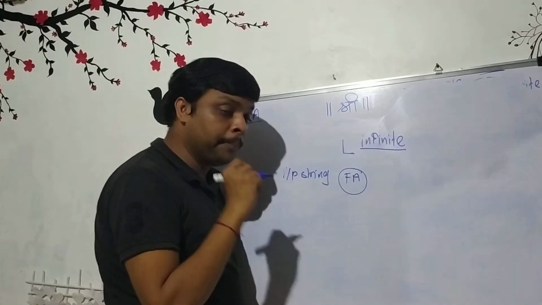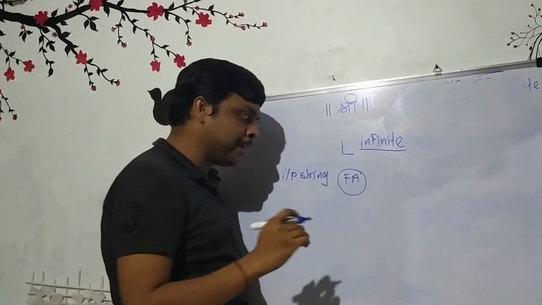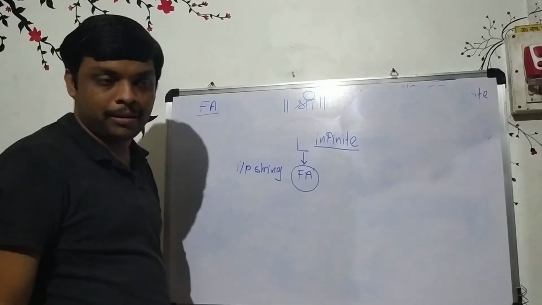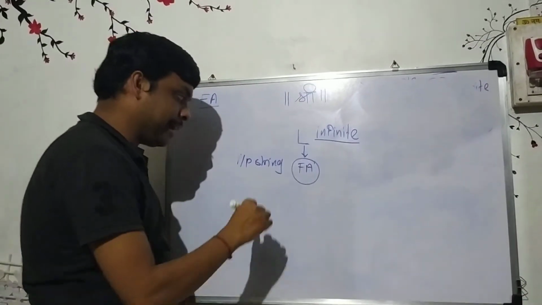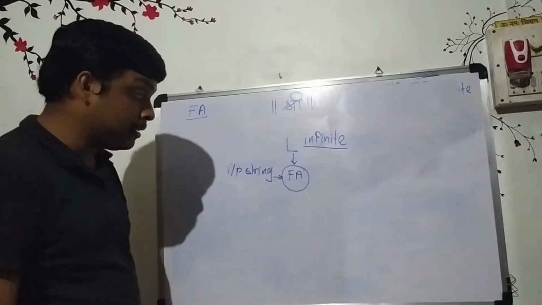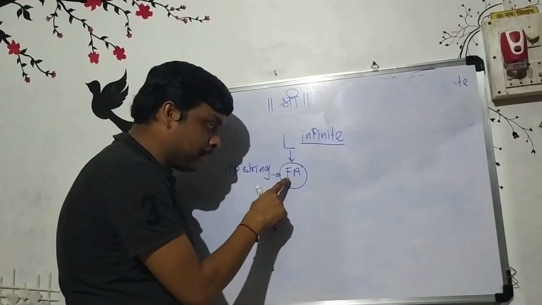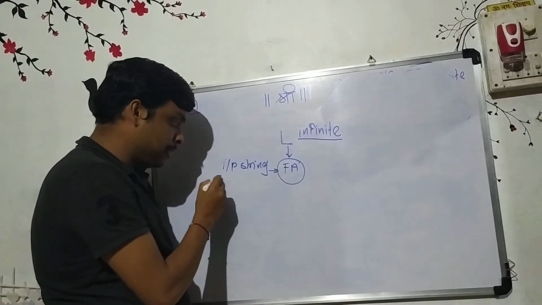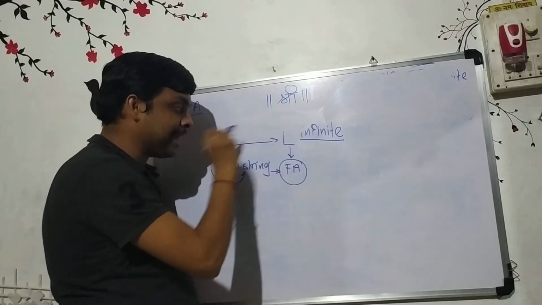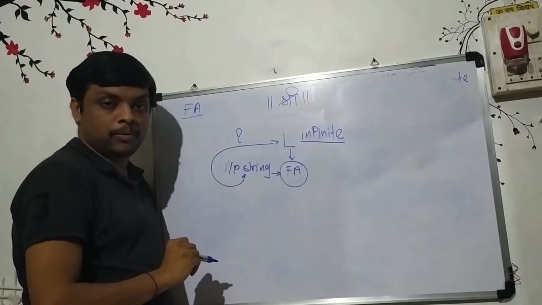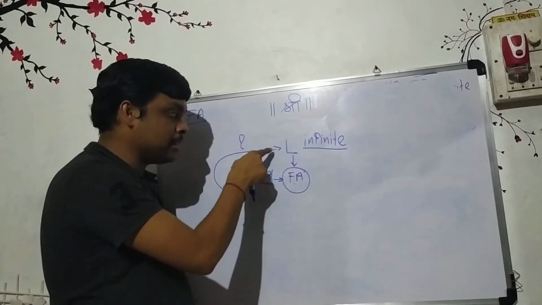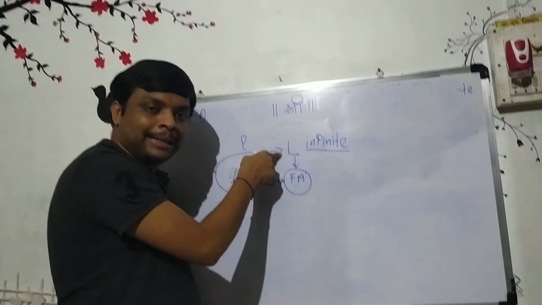So what is the use of finite automata? Rather, what will be the input that we will give to the finite automata? We will give the first input as the language. Language means that set. And then we will give one input string. And then what is the job of finite automata? This finite automata will check whether this input string is present in the given language or not.